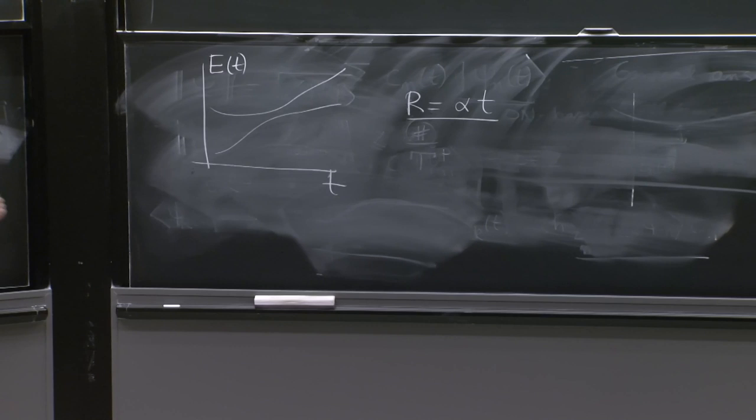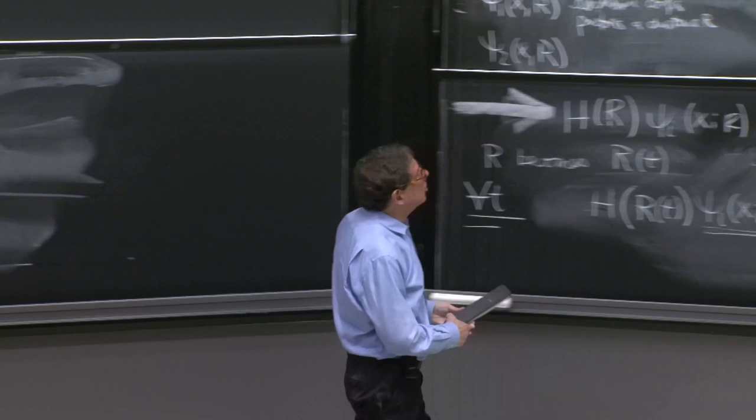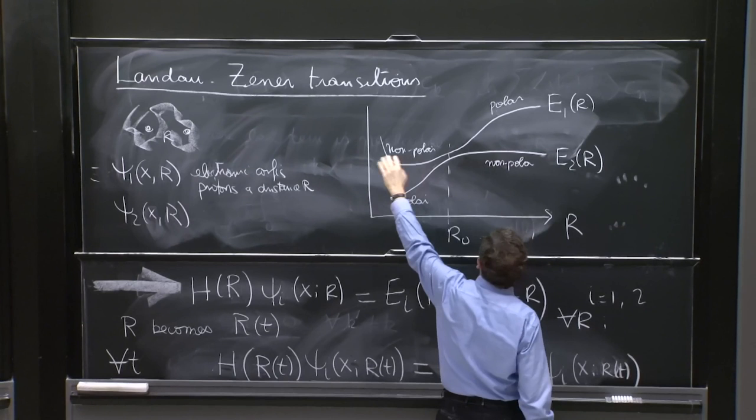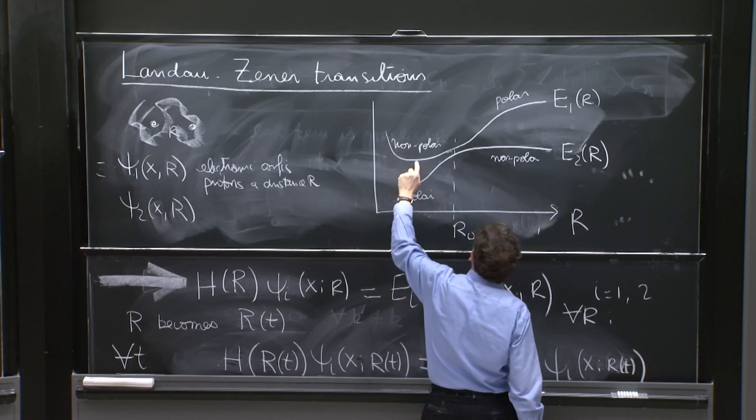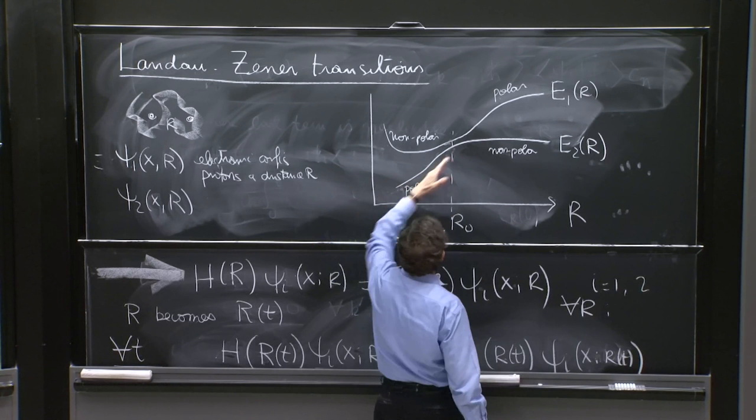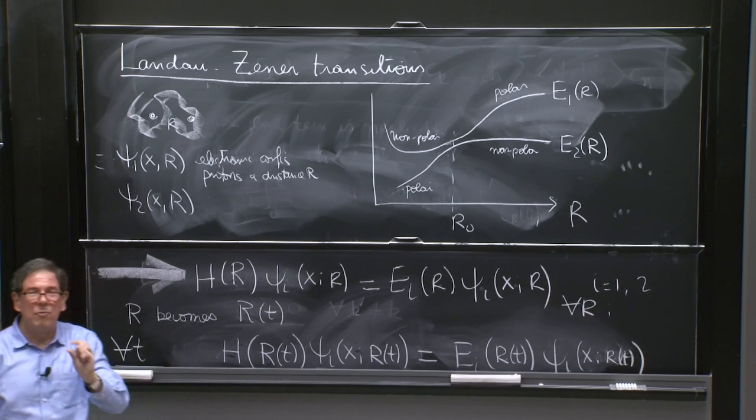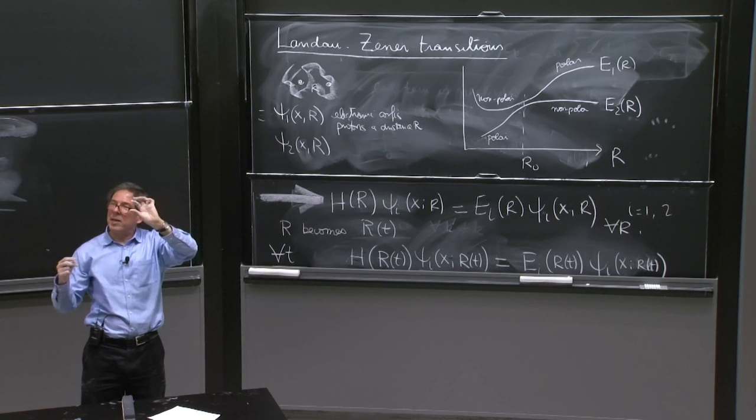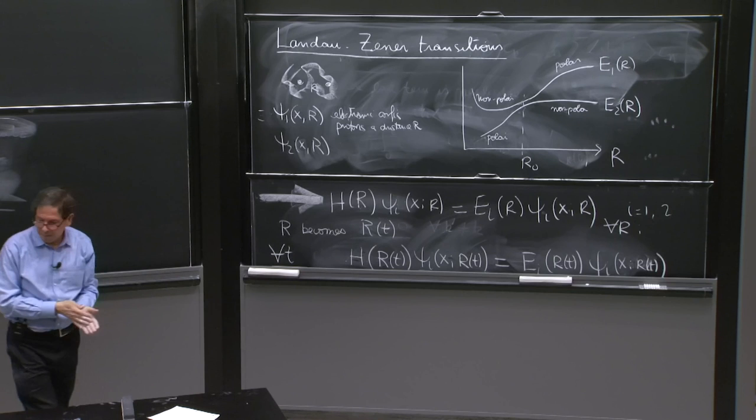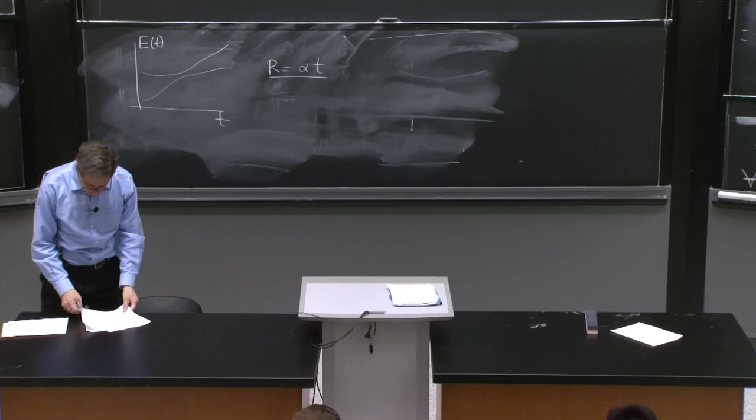Because as time changes, r changes. And as r changes, you already know how the figure looks. So this is a figure of the energy levels as a function of time. And now the physical question is, do we get a transition or not? So the adiabatic theorem would say, you should stay in your instantaneous energy eigenstate. But we're going to get precisely to this situation where these things could be so small, so little, that there is a possibility of a non-adiabatic transition, in which you jump to the other one because the gap is small. So this goes to the real physics of the adiabatic theorem. Can we get an estimate or a calculation that tells us how much probability you have of jumping the gap and going to the other branch?